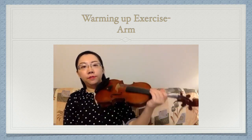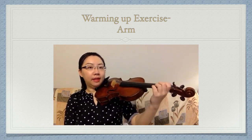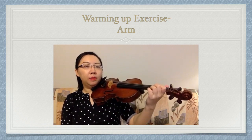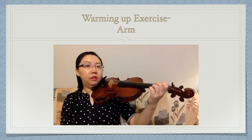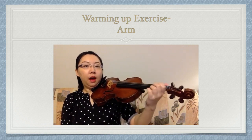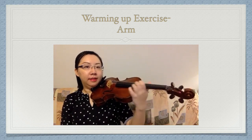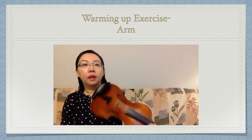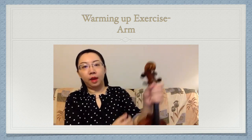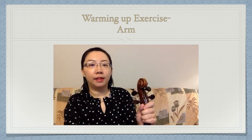Now, shift your arm from the first position to any higher position like this, back and forth. Since we are not playing any extra notes, it doesn't matter which exact position you are shifting to. I want the arm movement to be gradually bigger and bigger, faster and faster. This exercise makes your shoulder, elbow, and arm muscles relaxed and flexible.